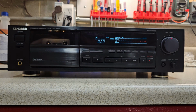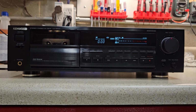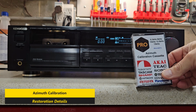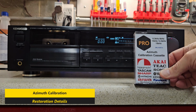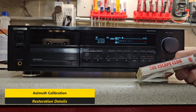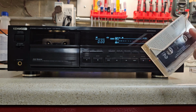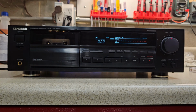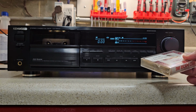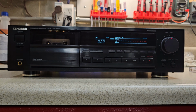And other things need to be done, usually like setting the azimuth, that's the tape head setting, to make sure that it's correct. And as you know by watching my videos, I use reference tape, two reference tapes actually. One of them is a professional azimuth calibration cassette. You use this with an oscilloscope. And just for a sanity check, I use a commercial tape called the Escape Club. What's great about this tape is it's actually recorded, I think, with Dolby C. And it's an excellent tape for me to use to verify that the azimuth is correct.